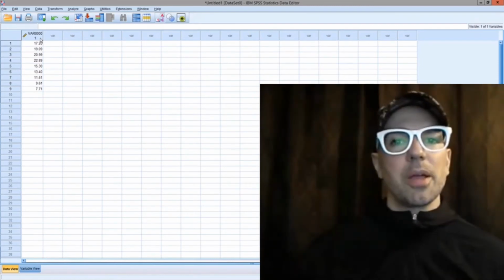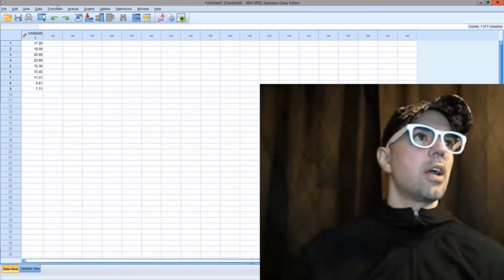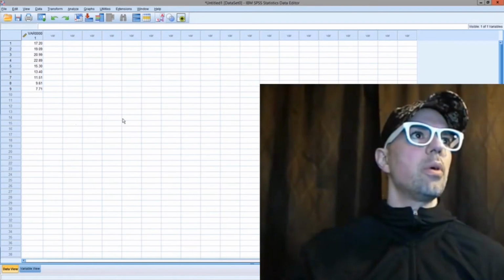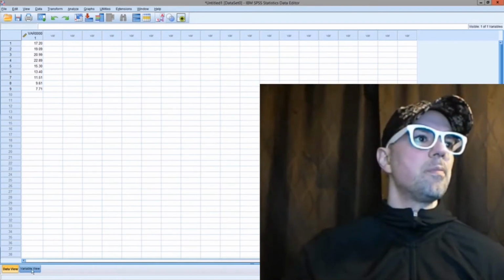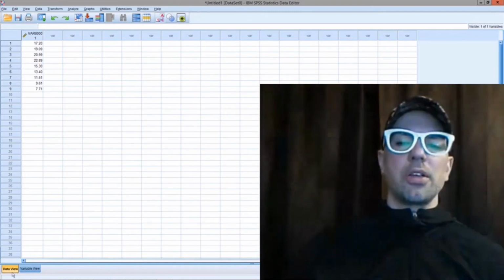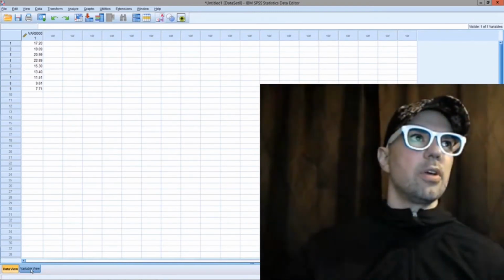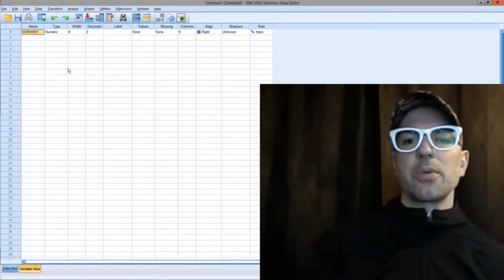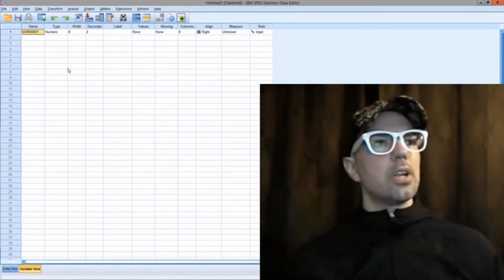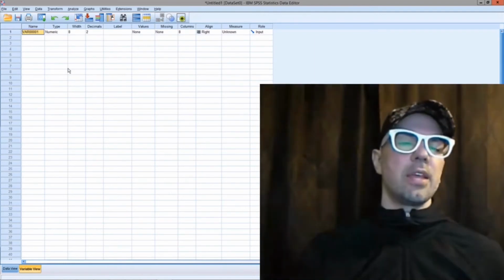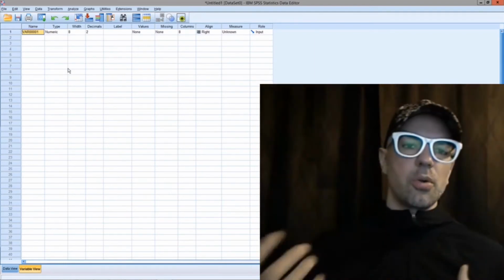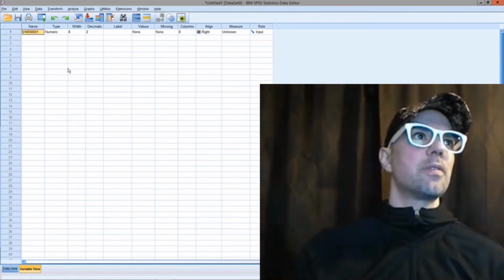It will not jog your memory, and it will not help you do the cognitive work that we need to do. So what we want to do is go down here, where we can see we have tabs for our two views in SPSS. Currently, we're in the data view. That's where you do all your work with your raw data. What we want to do is click on variable view, and that is where you can mess around with your variables. We're going to rename that var00001 into something that makes sense for human beings.